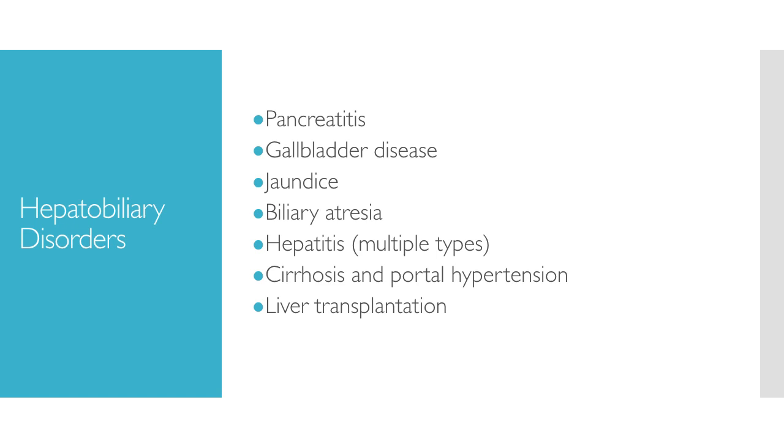We can get some biliary atresia and portal hypertension if they're on total parenteral nutrition for too long. And those kids, if they continue to need to be on TPN, can end up needing a liver transplant. But in general, these diseases are really more associated with adults than with children.